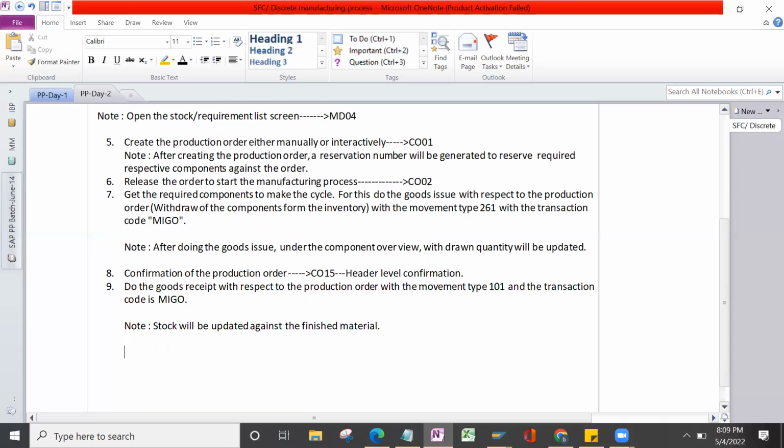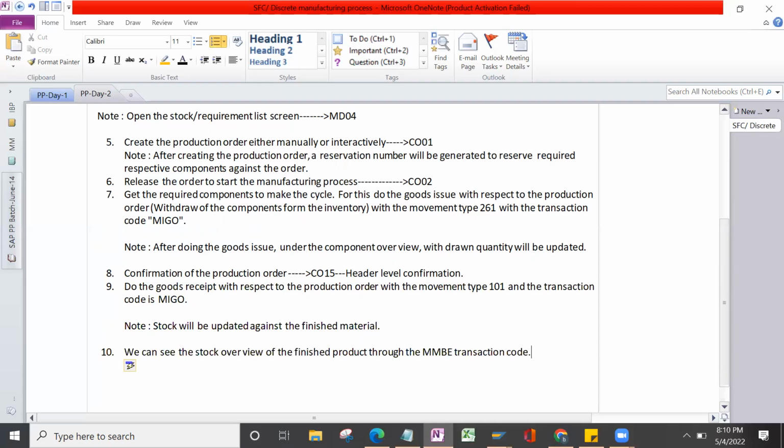The last point: we can see the stock overview of the finished product through the MMBE transaction code, sir.